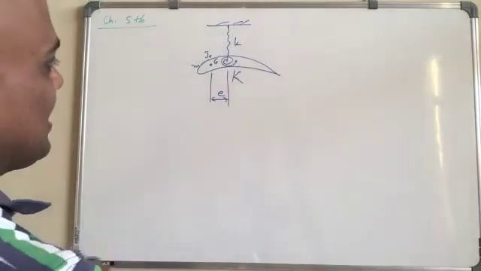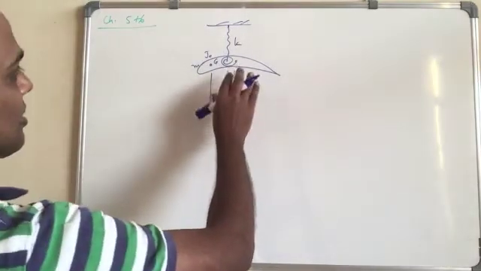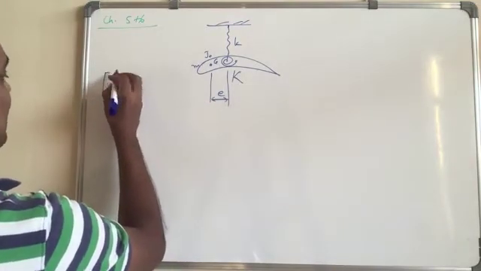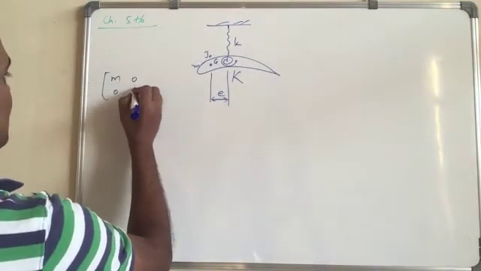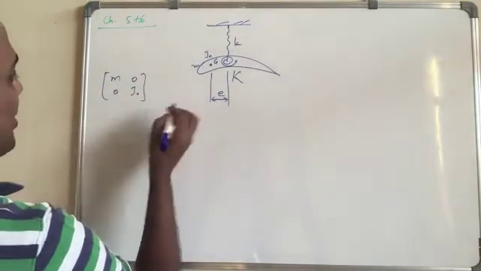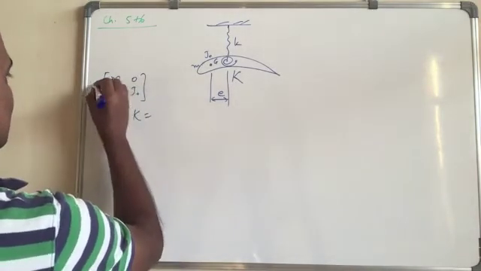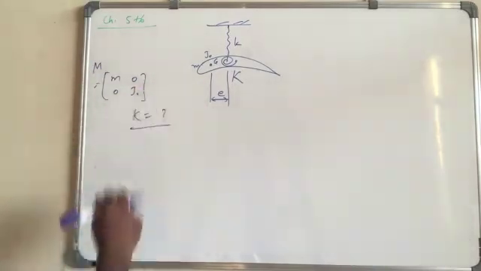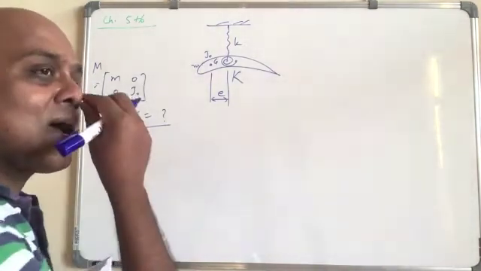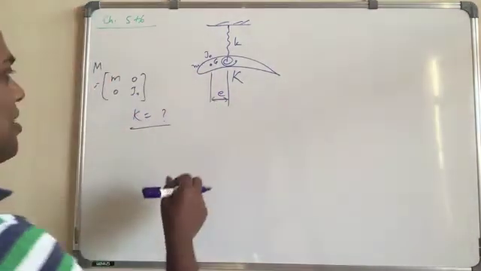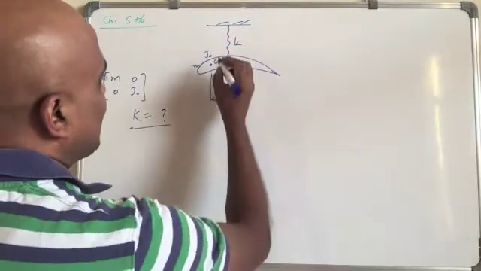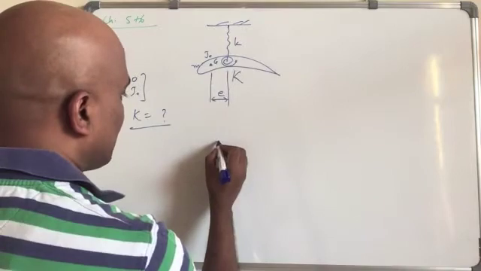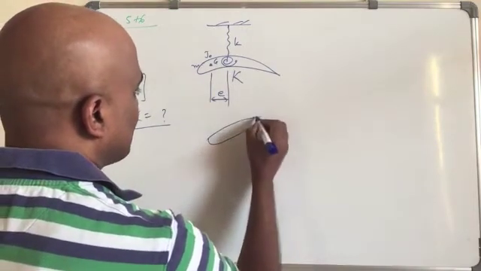So the idea here is to find out the stiffness matrix, given that, as I said, the mass matrix is M, 0, 0, J naught. If M equal to this, then what is the stiffness matrix? That's what I asked, and this is a matching problem. Now to do that, what are you going to do? You will assume that this point G has moved up. So there will be two things. One will be moving up.